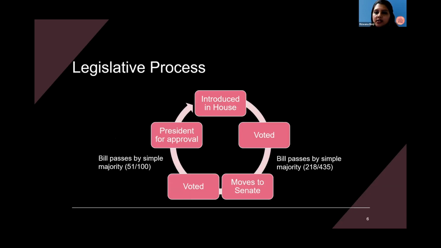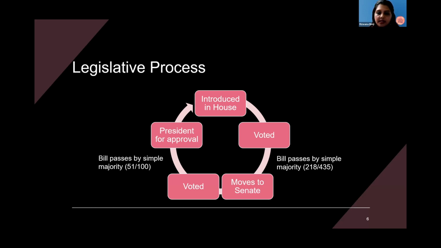So looking at the legislative process, the bill has to be first introduced in the House, and only a representative can introduce bills in the US House of Representatives. The bill is then assigned to a committee for study. This committee consists of representatives who are experts on a given topic. The committee will then review, research, or revise the bill before voting.